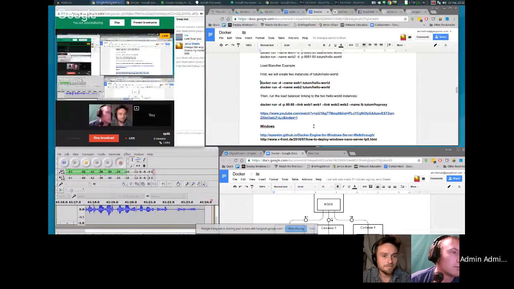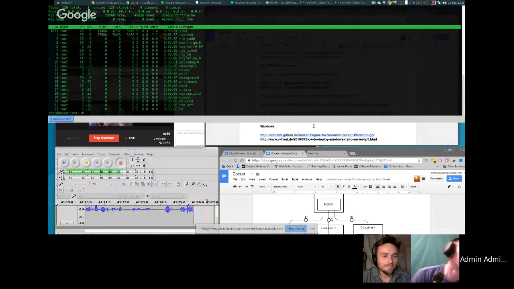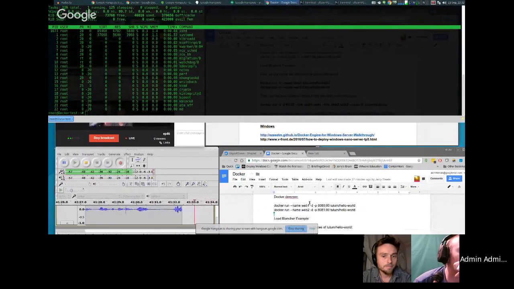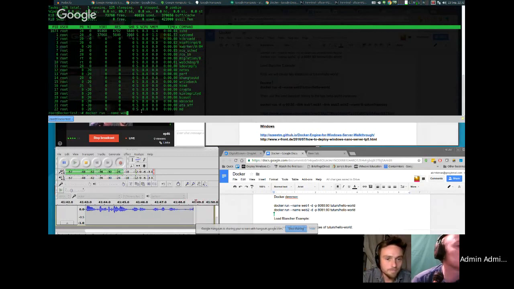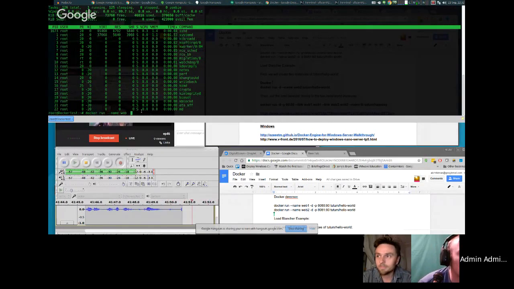Yeah. So what you've got is you can run a command. I've got it up here. So basically SSH, and you type things. You take Docker and things. So docker run, and you give it a name. I'm going to call this web1. And is it -d? What do they call that? I never remember what it's called.